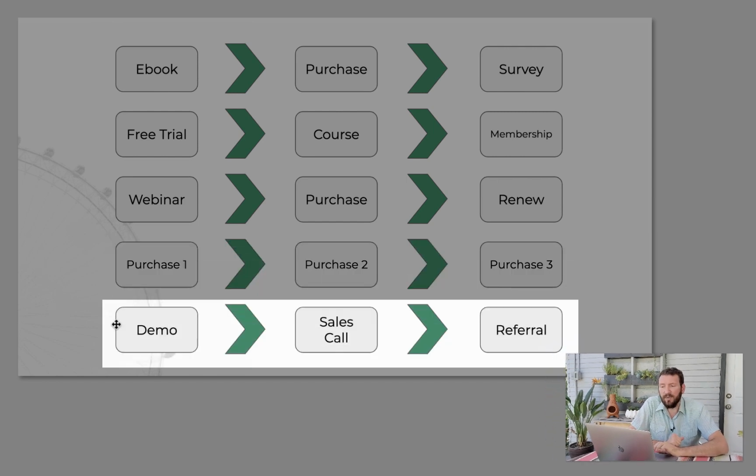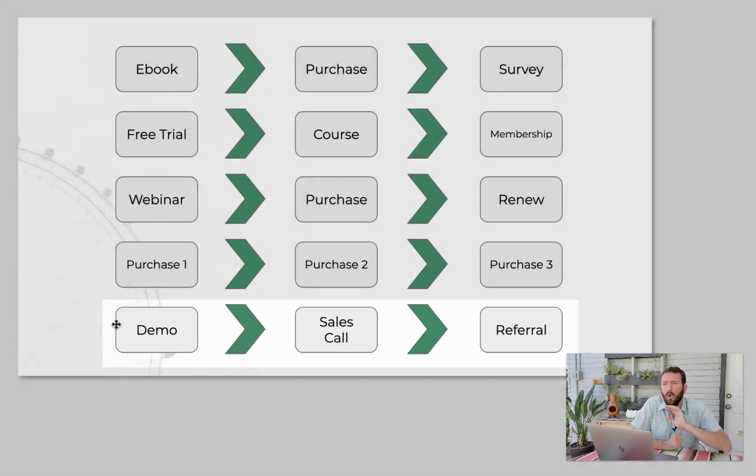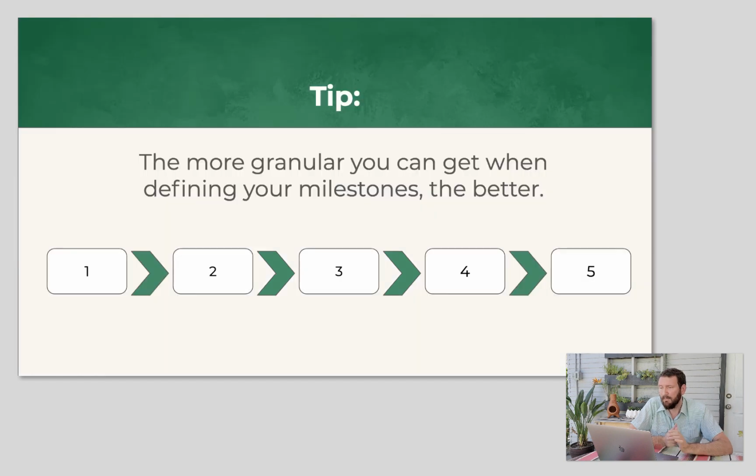Or a demo that leads to an offline physical sales call, and then after they accept and become a customer, requesting a referral from that person. So the goal here isn't to necessarily copy what I have, but it's to unpack what are the 3 milestones in our business, right? What are the before the purchase, and the post purchase, okay?